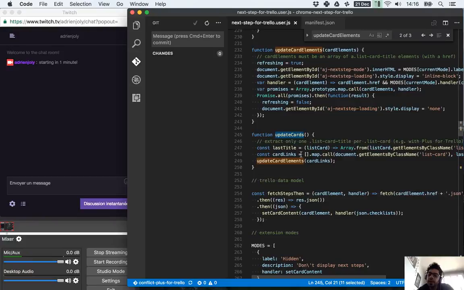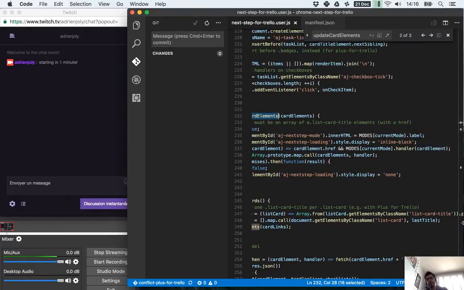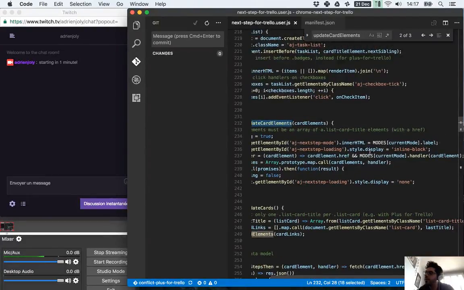And then inside this function that loads all the data, we wait for the data to be loaded, and when it's loaded, we actually look for the latest list card title element. So hopefully this will leave enough time for Trello to initialize and append the titles.